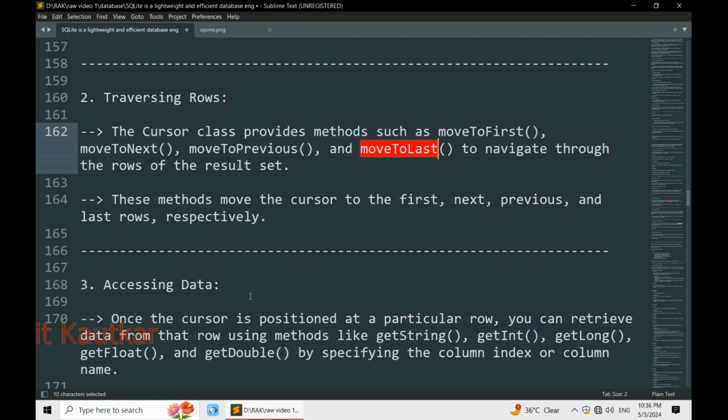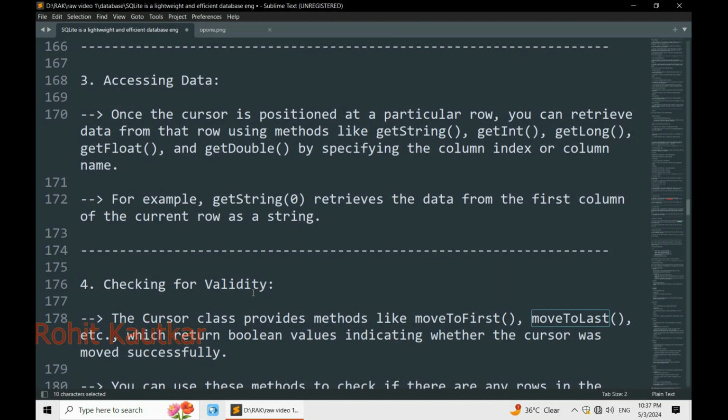Now next use of cursor class is accessing data. So once we set cursor to the specific row like first row, previous row, next row, last row, we will be able to retrieve the data that is available within that row using various methods of cursor class.